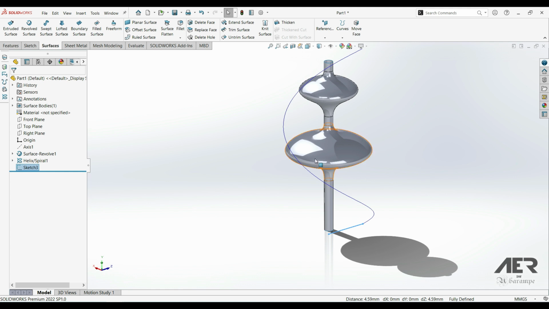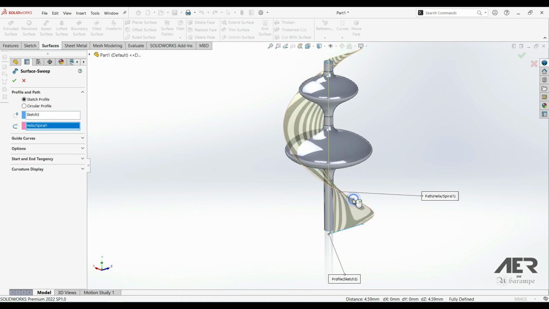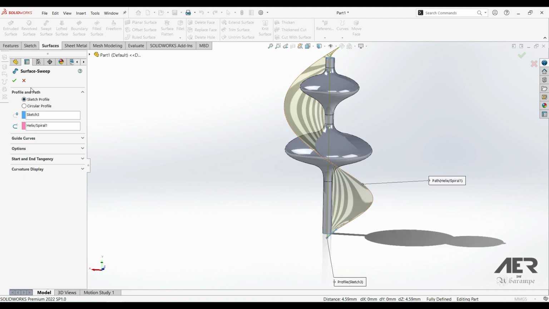So now we have everything that we need for a swap surface. We can go to the swap surface tool, and here we're gonna use profile and path, sketch profile, because we're gonna have a sketch, right? Which is this line. So we're gonna select this line. And then for a path, we're gonna go with this spiral that we created, this one here. And all other things here, just leave as is. And we can see the preview. And now just click OK.